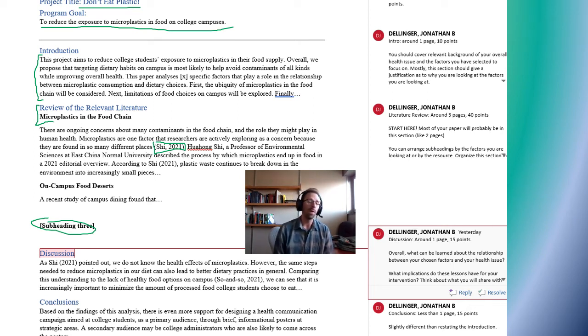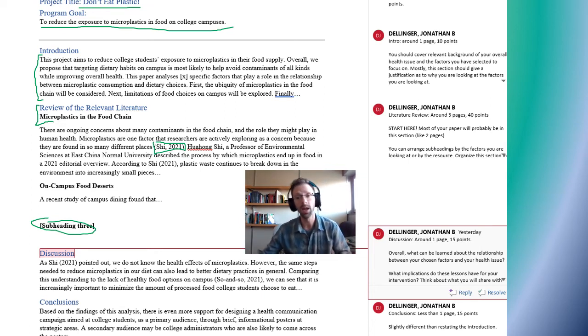As a side note, we very rarely use direct quotes in APA format because it's very rare that the direct quote is going to be saying exactly what you want to communicate to your audience. What you're going to be doing is taking the information that you gain from that article and applying it in a specific context. But you're always being very clear what information you're taking from that source, right?